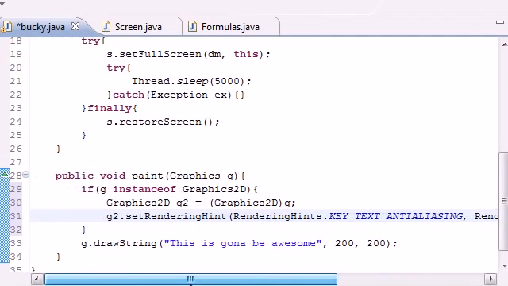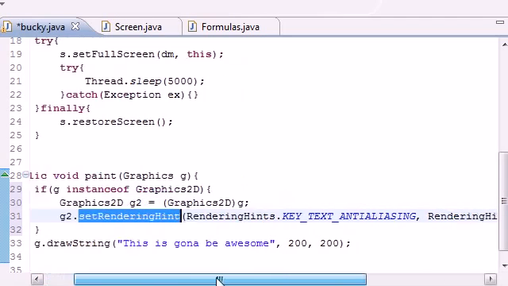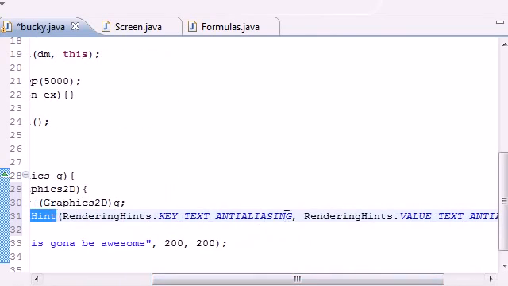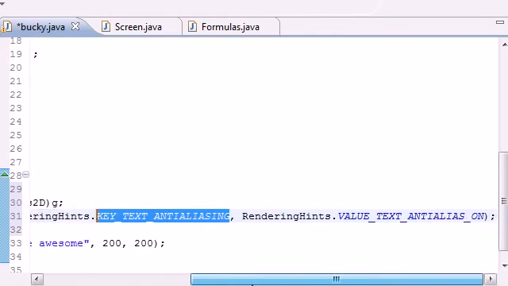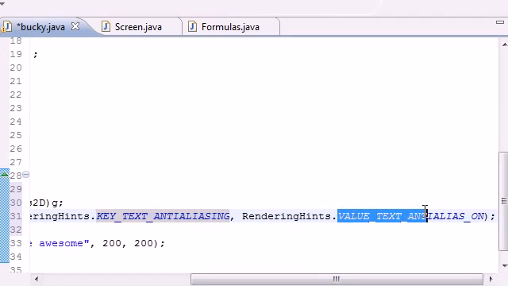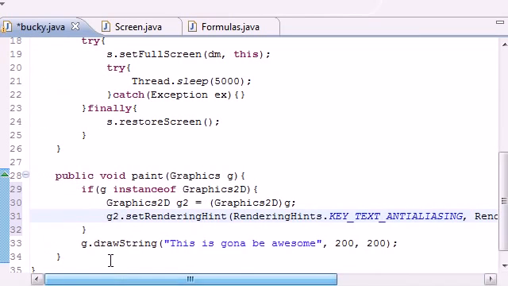So what we said is, alright, we converted this to a Graphics2D object so we can use the method setRenderingHint. And the rendering hint says, alright, what do you want to change? Well, we want to change the text. And how do you want to change it? We want to change anti-aliasing on, aka whenever you have text, make it smooth.